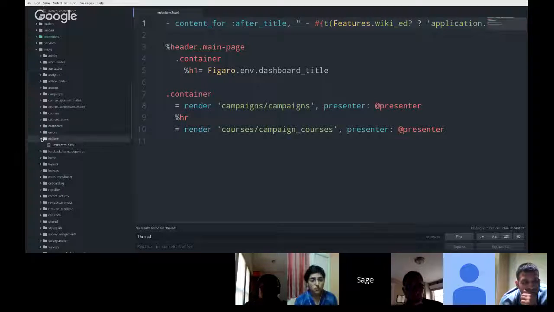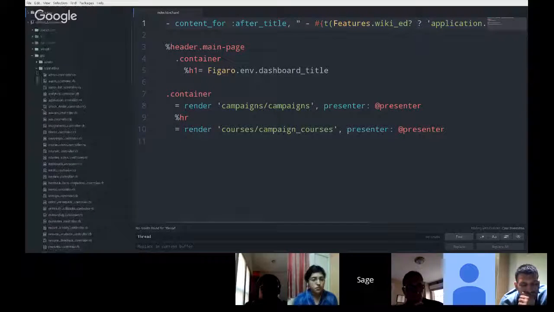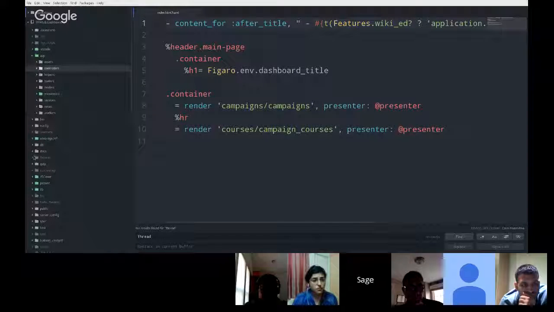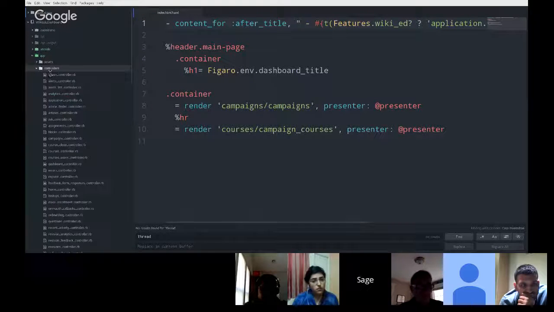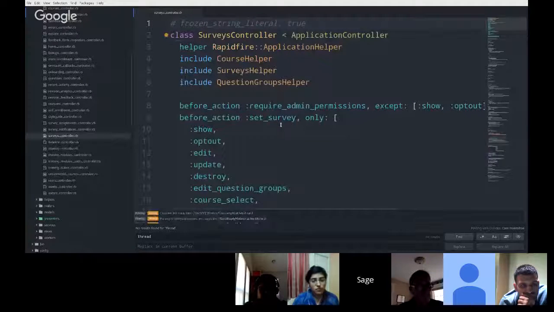Another thing that we have in the app is the survey system. The surveys are done via Rapidfire, which is a Rails engine.